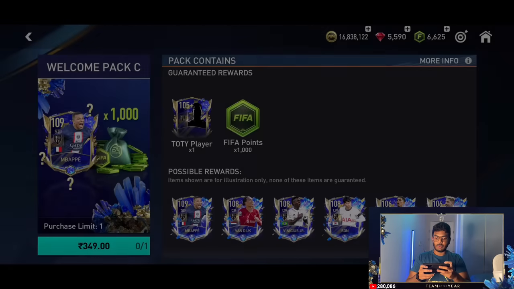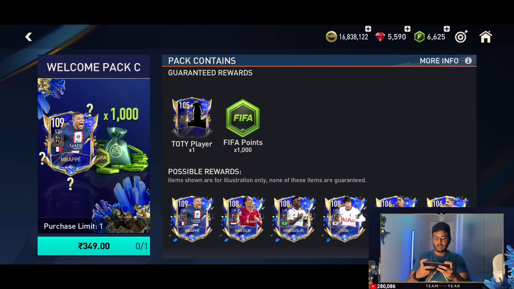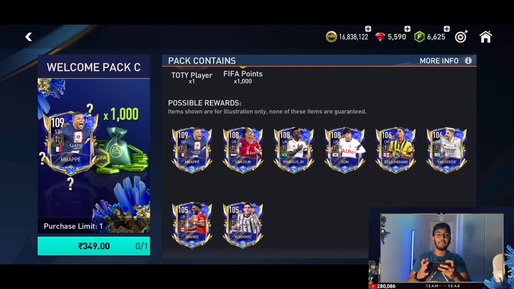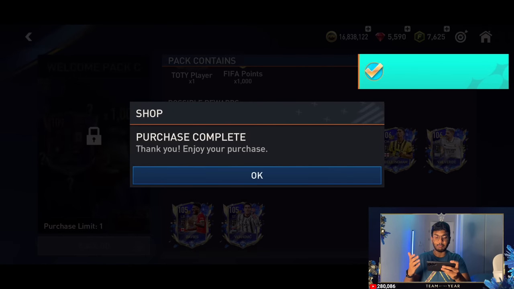So we have this ₹349 or $5 pack where we get 1,000 FIFA points and a chance of 109 Mbappe. That's gonna be huge pull, guys. Or also Van Dijk or Vinicius, even those are good pulls. So the payment is successful and we are gonna have the pack right now.